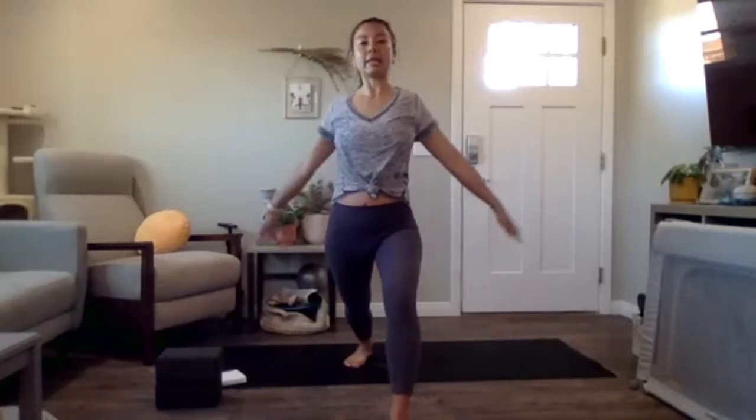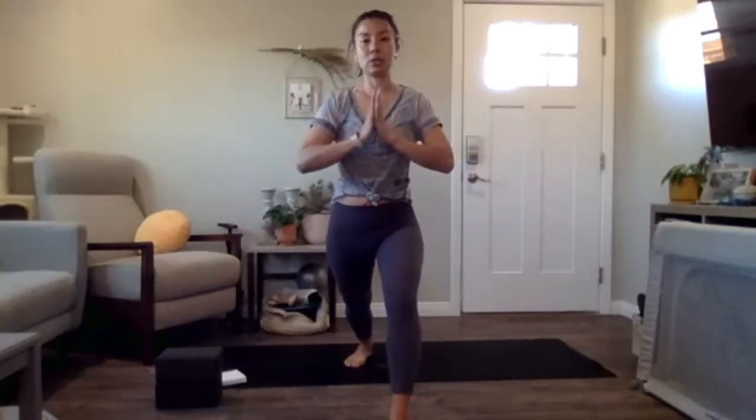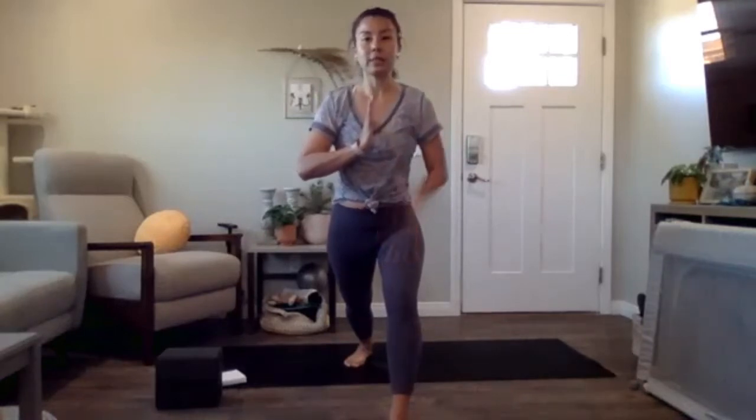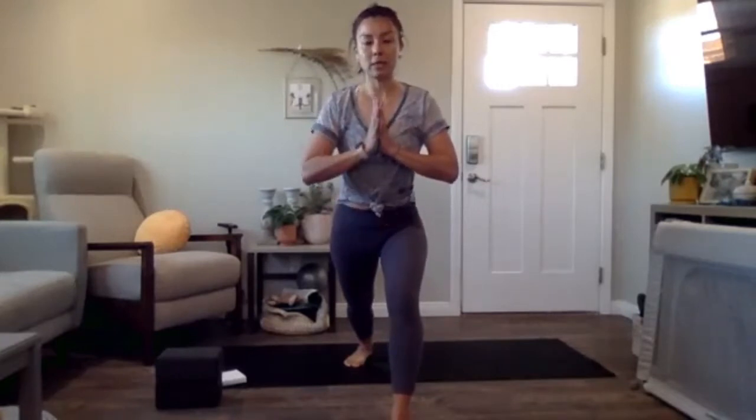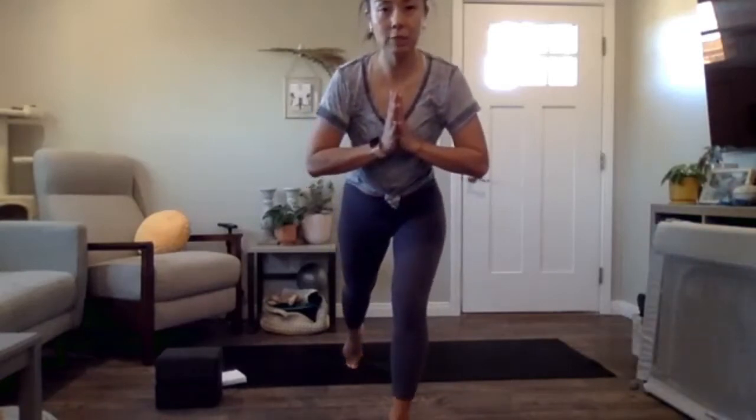Good. Gently release the hands. Let's take the hands into prayer position, Anjali Mudra. Now we're going to start to shift our weight to the front leg. So draw your belly button in nice and strong, really bracing through the abdominals, shifting your weight to the front leg. Just rise onto the tippy toes.